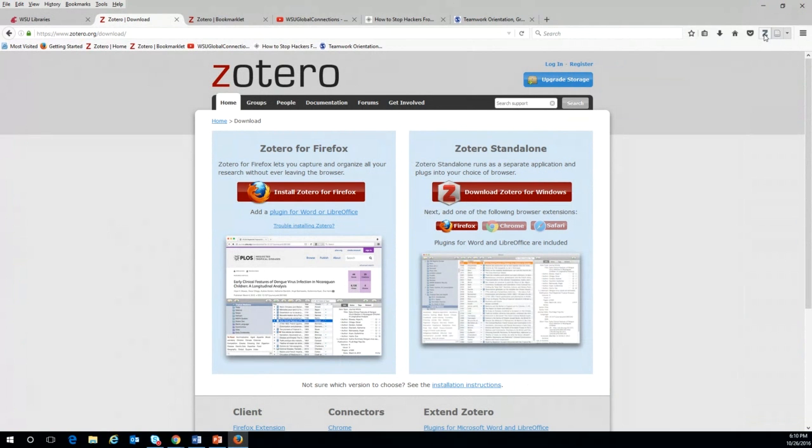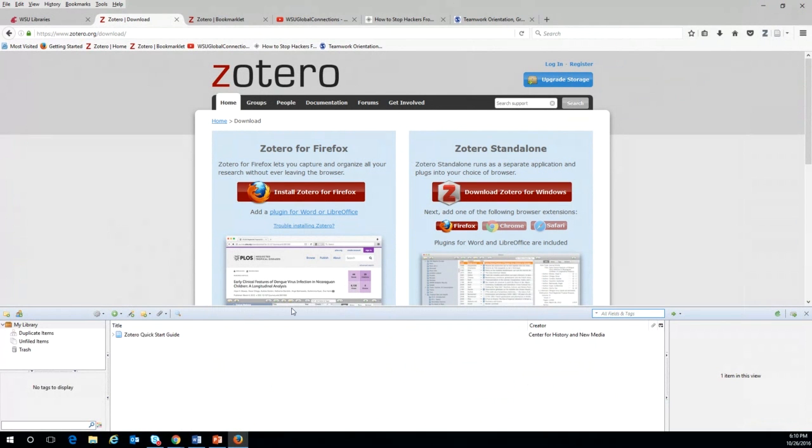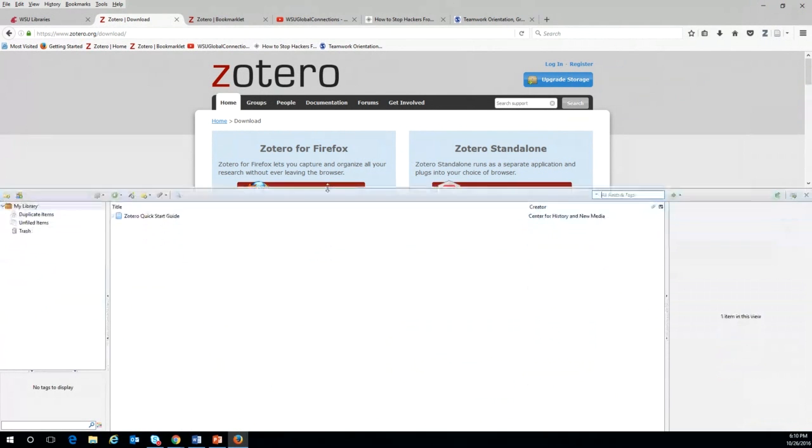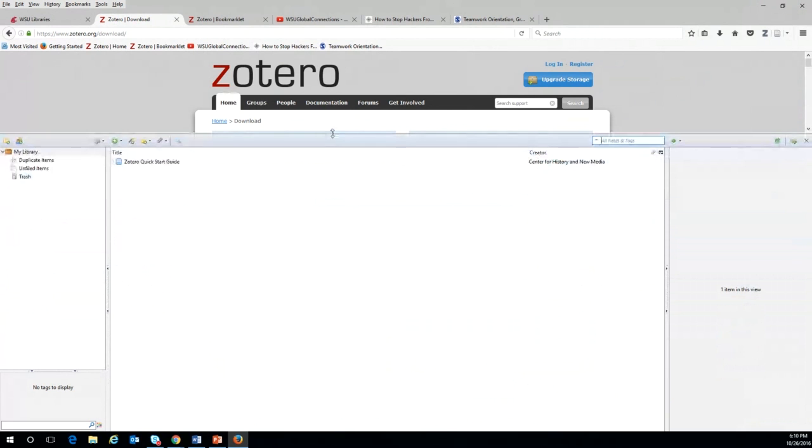So let's see how that looks. I'm going to click on the Z, and you can see here I have kind of an overlay, and notice I can size it. So I'm going to make it pretty big because that's a little bit easier to see right now. And you can see that it's divided into 3 columns. I have my library, which is sort of like my organizing column. And then I have the middle column, which is what's in my library.